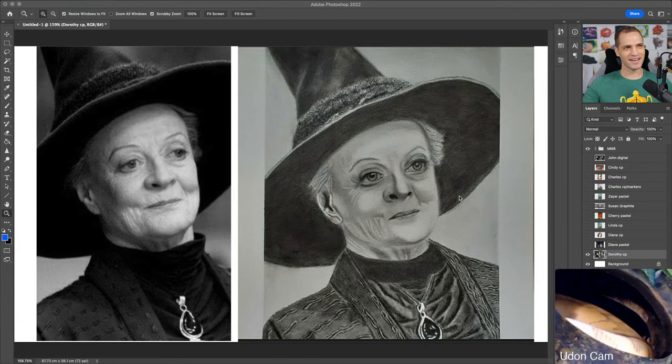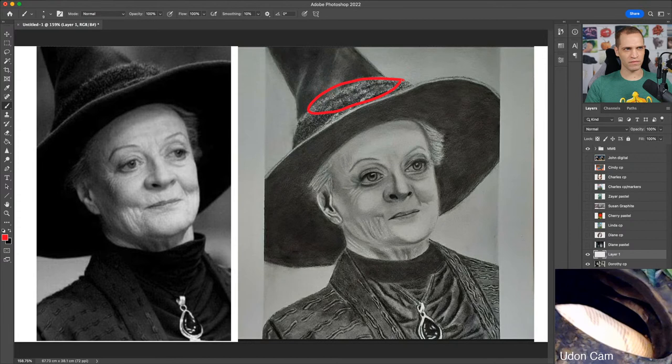Now there's some obvious things that I'll have to point out to help you improve. But overall, the one thing that I wanted to mention is how well you did with the variety of textures that exist. So real quick, let me just point some of those out to you. The hat up here, it's sort of a fluffy kind of texture, and you did a really good job at capturing that short hair fuzziness. You do that with really short dashed lines and dots, and good use of the highlights, the negative space there. And that can be difficult to do with colored pencils.